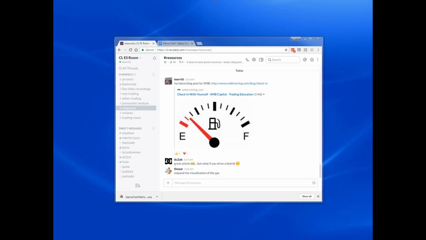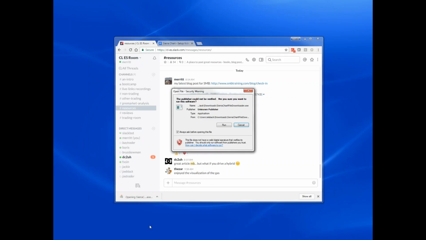So welcome. We're going to be going over getting started and setting up Sierra Chart. I know a lot of you are switching and whatnot. It's simply a great platform. There's a reason why I've switched to it and stuck with it. As you can see, I have downloaded it right here from the site. So we're going to start right there and really start from scratch here.